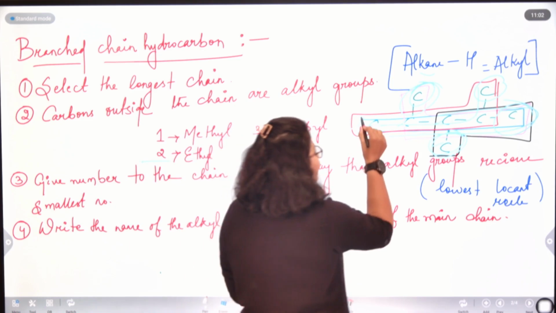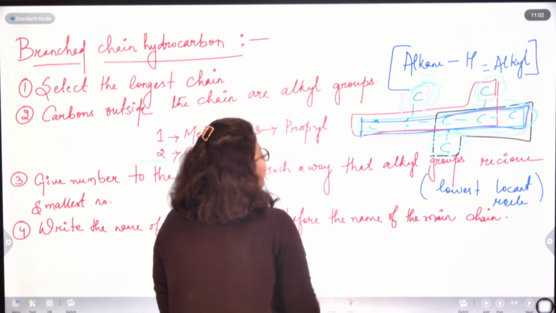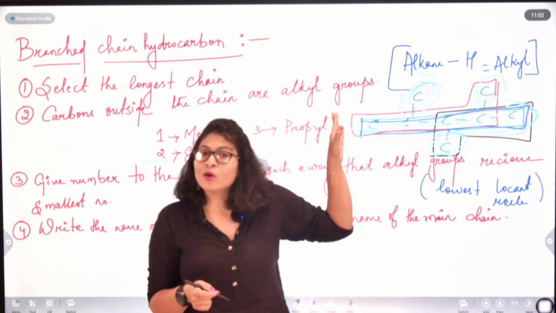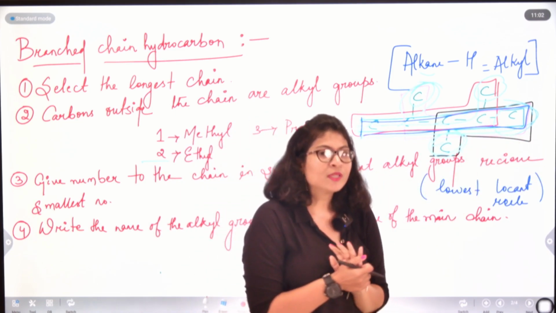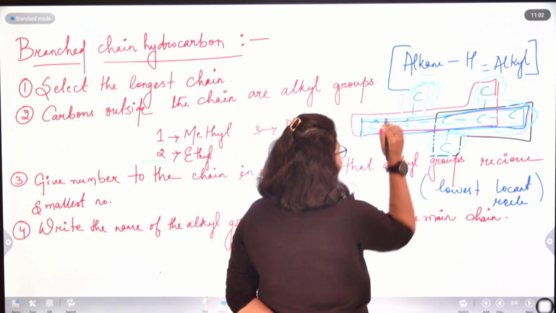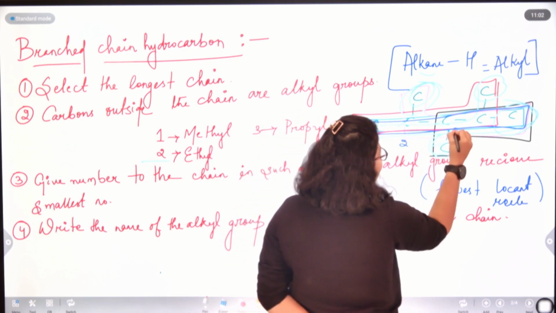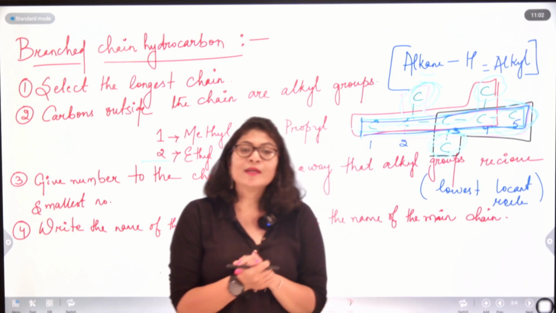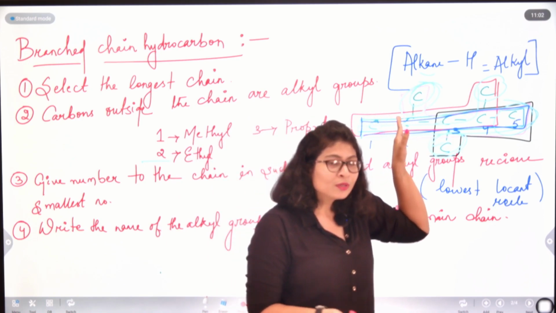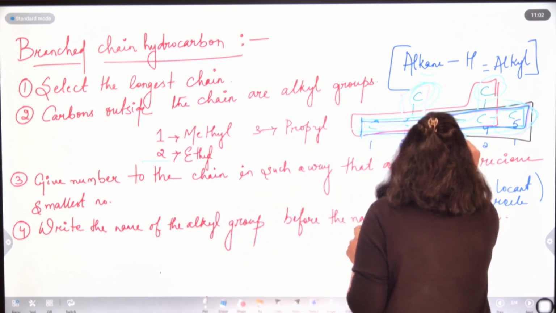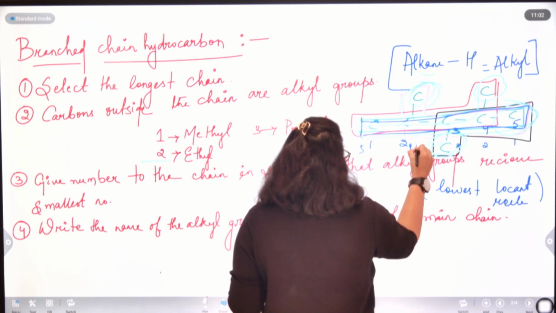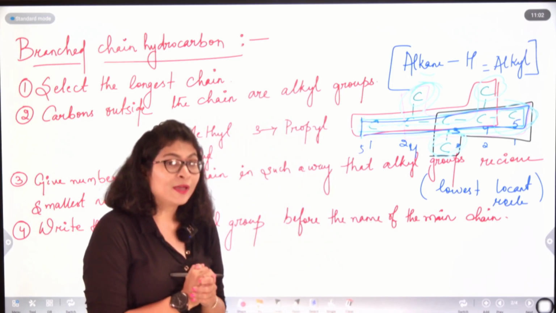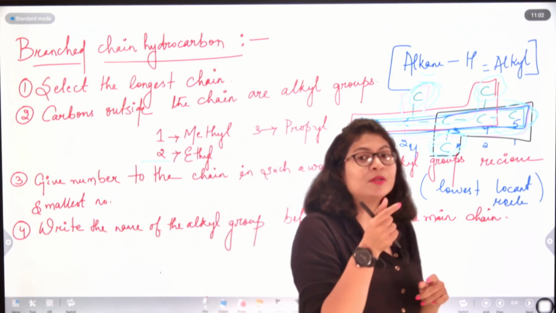Now, suppose I'm considering this as my main chain, then I will have to number the carbon atoms 1 to 5. Okay, there are 5 carbon atoms. I will have to go on numbering the carbon atoms 1 to 5. Suppose I'm numbering it first this way. Okay, 1, 2, 3, 4, 5. But I have the possibility that I can number them from the opposite side too. That is, from this side, it will be 1, 2, 3, 4, 5. Okay. Numbering either side will not affect the carbon chain, but the number will affect the position in which the branched carbon atom is present.